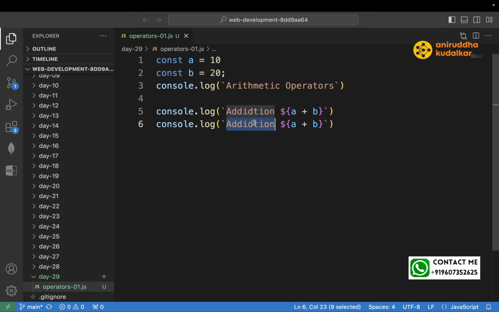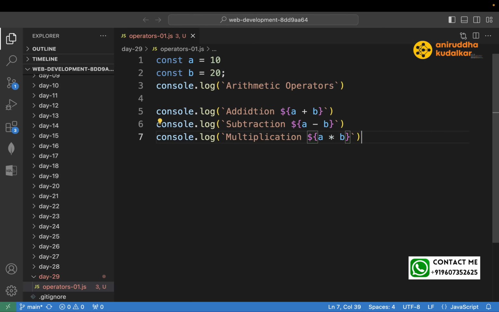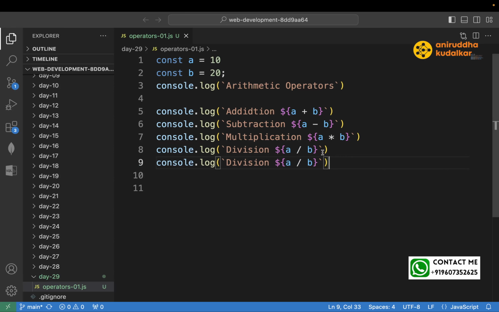Subtraction, a minus b. Multiplication, a into b. Division, a divided by b, correct? Modulo, a percent b.